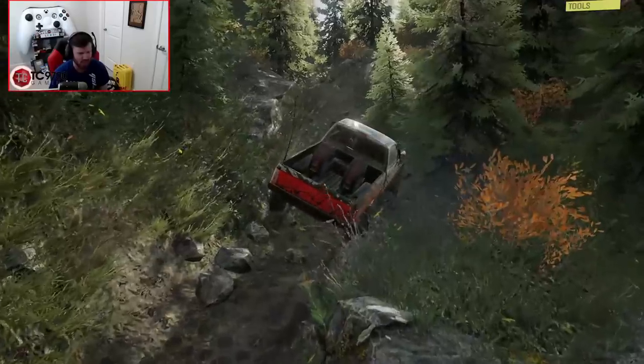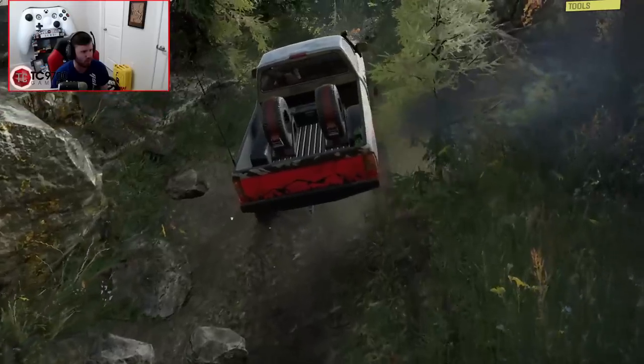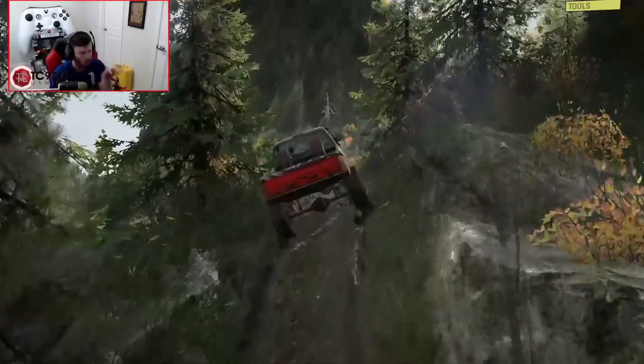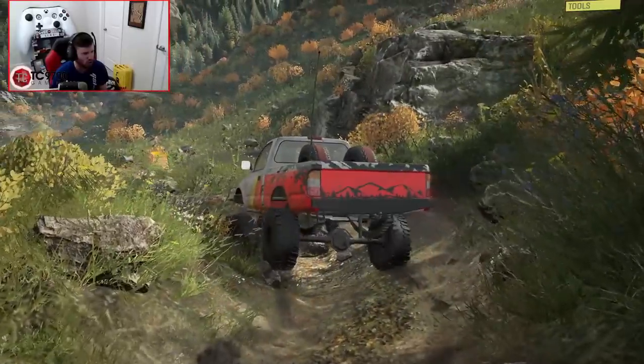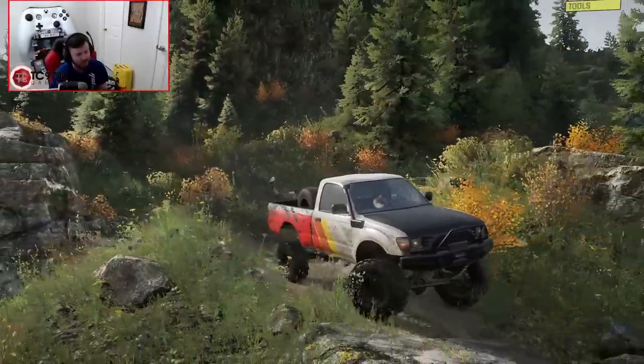The camera positioning is a little odd, and I keep finding that I have to adjust the camera more than I would like. I don't know if the origin point of the camera is placed in an odd spot, or what that's all about, but it's a little bit strange when you're going up some hills. Not all hills, but definitely some of them.